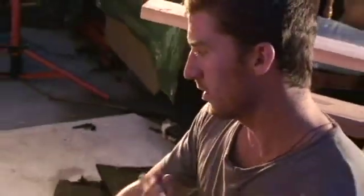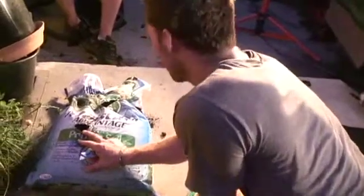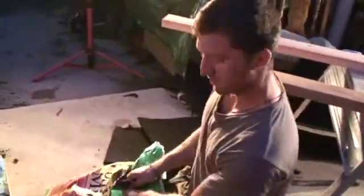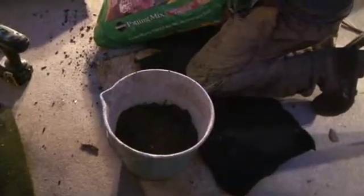So we're mixing two types of potting soil. This apparently retains moisture a lot better. So this, working in conjunction with the felt that will also retain moisture, should provide enough irrigational properties to the living wall. So we're going to mix them together and pack the bottom tier full. All these vines were planted by seed, and therefore the expense was minimal, and they'll cover a lot of space.